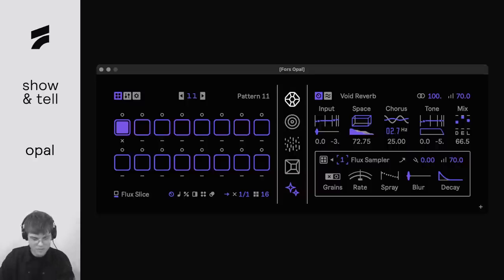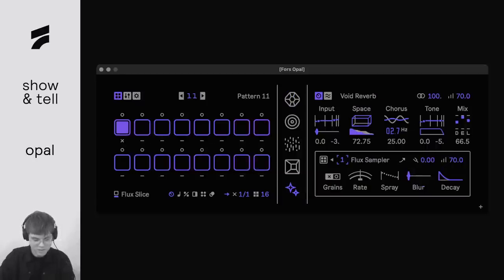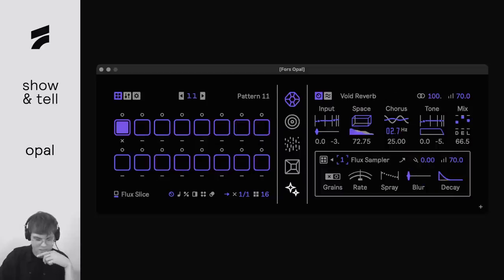Basically, if you think about the recording length as the pattern, or 16 steps of the pattern rather, it will record, for example, this gem track all the way through. So if I then think about every one of these as the slices, the steps basically are the slices. So this will slice one up to 1, 2, 3, 4, 5, 6, 7, 8. So this sound will be on 1, this will be on 7, that will be on 8. So if I now play it back, I'll hear the pattern, and I could trigger it multiple times, for example.